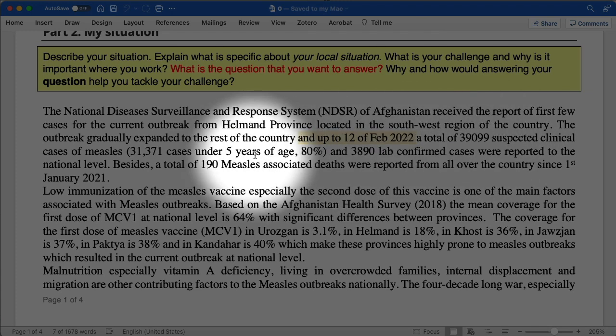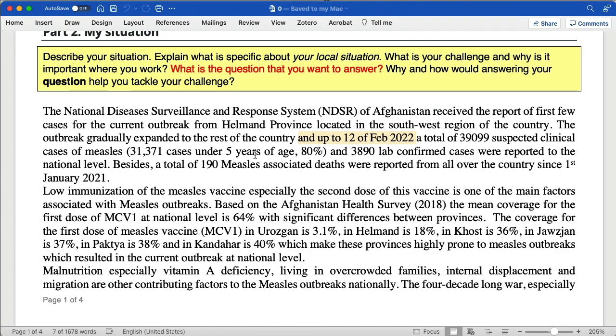Now, you may or may not have the expertise to make sense of what these kind of data about measles are telling you. When you do peer review, you'll be sharing your feedback with this participant, and be sure to clarify what is your level of expertise on this specific topic. And you may know nothing about Afghanistan, so also say that. Conversely, if you happen to be working in Afghanistan on measles, the author is going to want to know. But that's not the important thing. What you want to look for is, is this a compelling case?